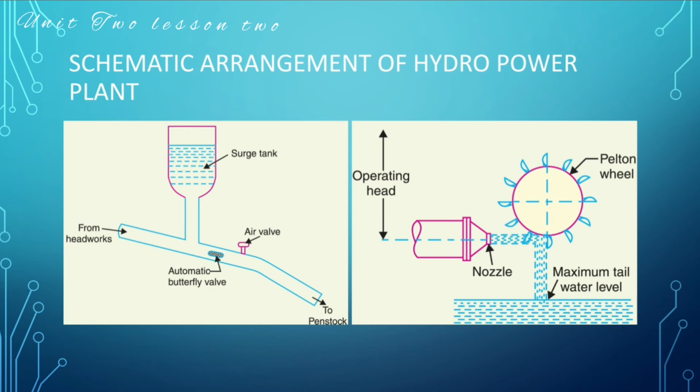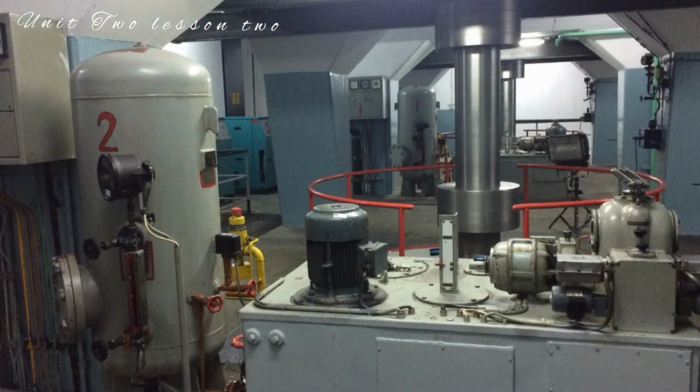It consists of a wheel fitted with elliptical buckets along its periphery. The force of water jets striking the buckets on the wheel drives the turbine. The quantity of water jet falling on the turbine is controlled by means of a needle or spear placed in the tip of the nozzle. The movement of the needle is controlled by the governor. If the load on the turbine decreases, the governor pushes the needle into the nozzle, thereby reducing the quantity of water striking the buckets. Reverse action takes place if the load on the turbine increases.